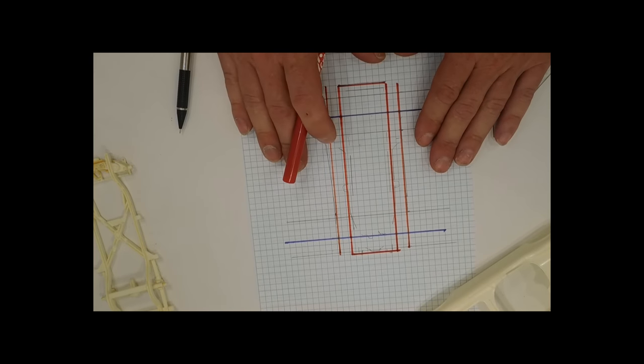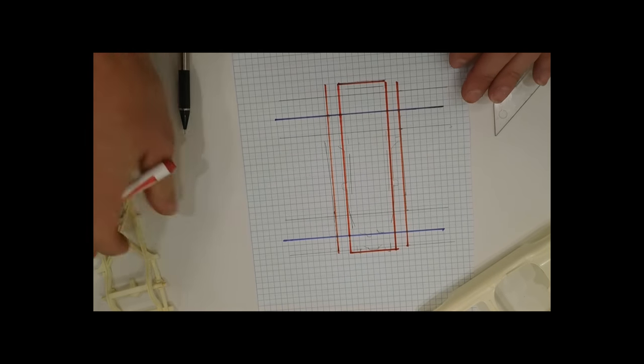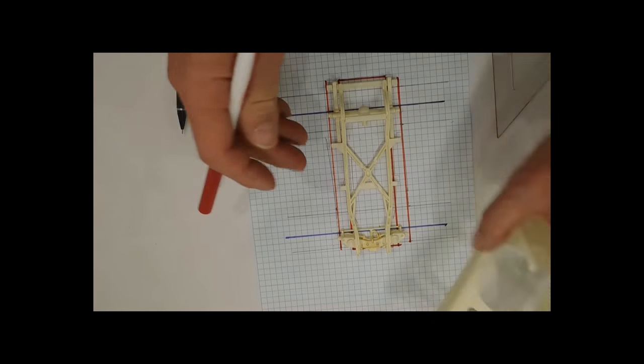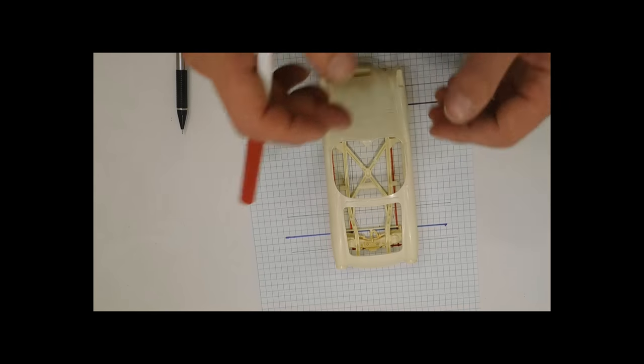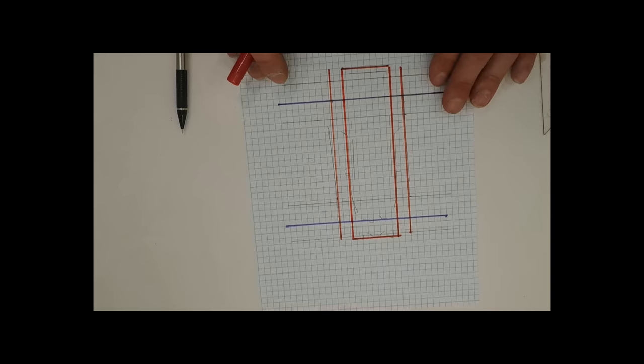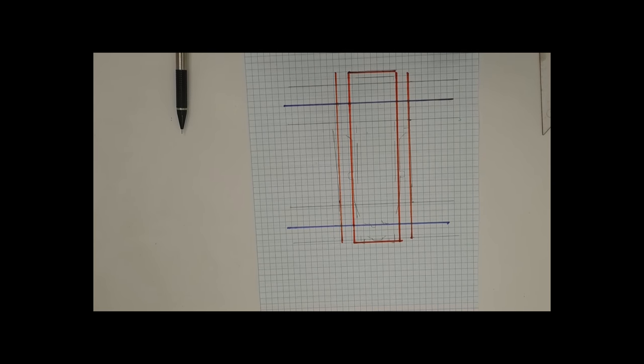Okay, so we got our basic marks on what we need to start with. Again, to recap, the red square was kind of the basic box that the frame makes. Red lines on the outside are the width of the body, so we know when we start making a custom frame, we stay within those dimensions. When it comes time to lay out suspension, C-notching the frame, anything like that, we know where the center of the axle should live and stuff like that. So this gives us our base to actually start the frame. So that's the marks, everything you need to know on laying out and starting a custom frame.